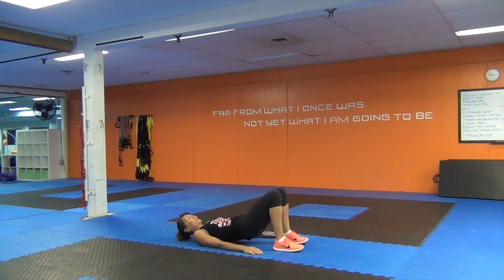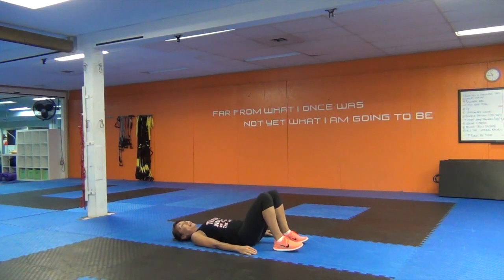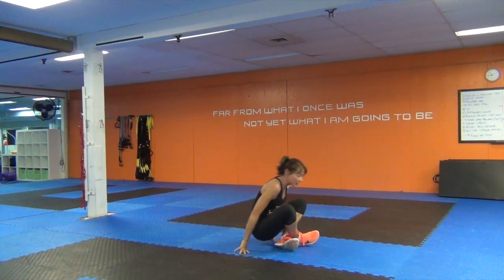Let's get the glutes and the low back warmed up. On your back, feet hip width apart. Drive the hips up as high as you can and release. Do it again. Drive, release. You want to feel the glutes working, hamstrings, all that posterior chain. We're getting it ready for our workout. Last four. One more. Beautiful. Roll up into a standing position.